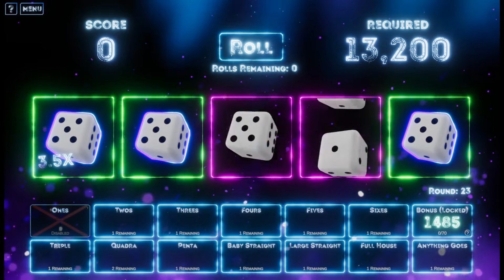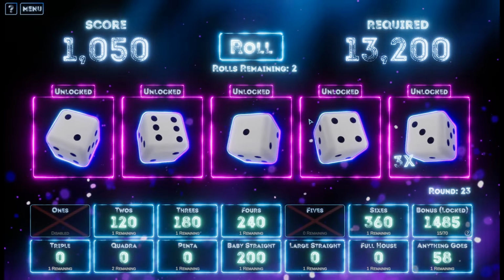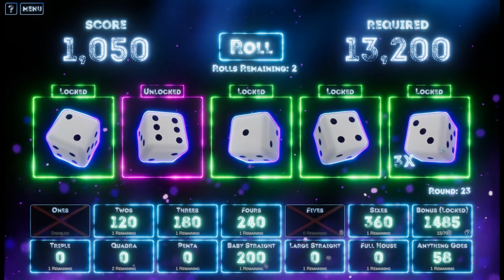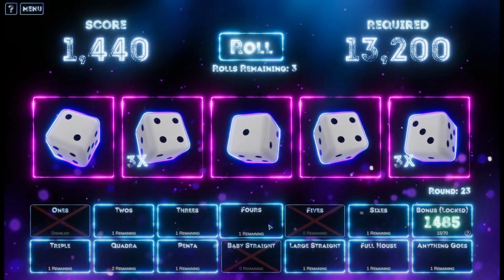Ooh, three fives. Do we get another? We do not. 1,000 points. One, two, three, four. One, two, three, four. We got the baby straight. Can we make it a large? Baby straight for 600, I gotta take.